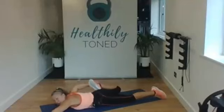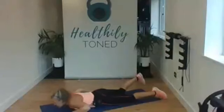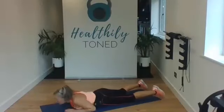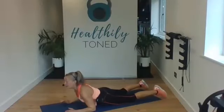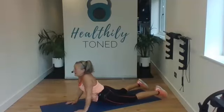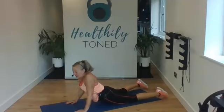On it goes. And release those arms and legs down. Bring those hands just by those shoulders. We're going to stretch into that lower back. So option, just coming on to the forearms, having kind of baby cobra, or onto the hands and lift just as high as you feel comfy.